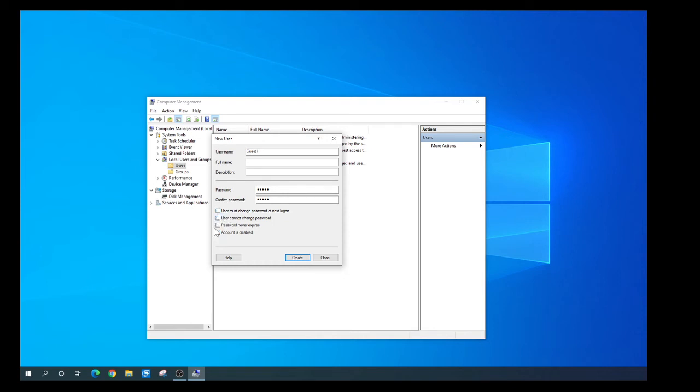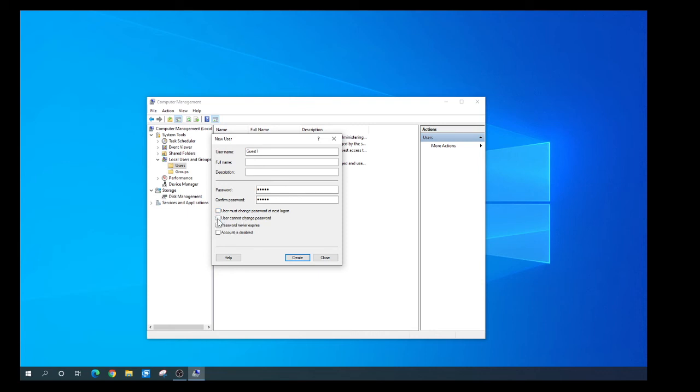So what I'm going to do is uncheck all of these, and then create the account. Now, in normal circumstances, I would check user must change password at next login. But if I want to control all the passwords and give them out as I want to, and I don't want a user to come in and change the password, then I'll leave all these blocks unchecked.